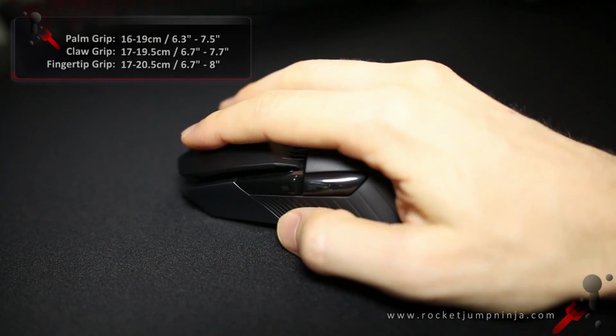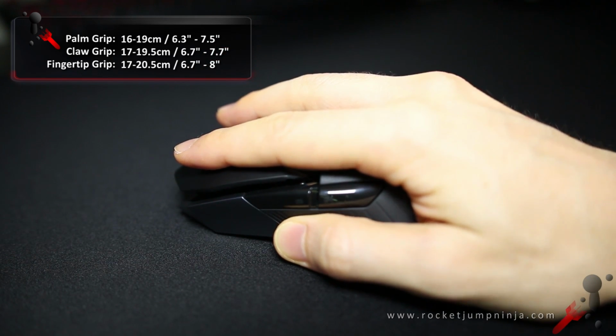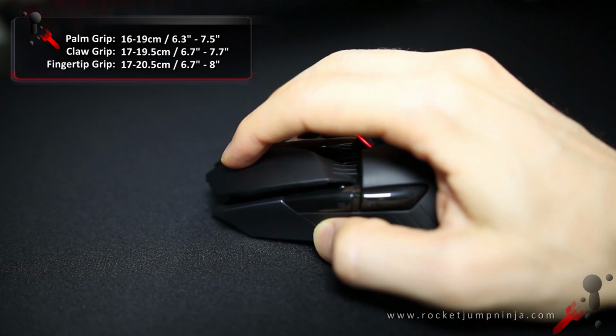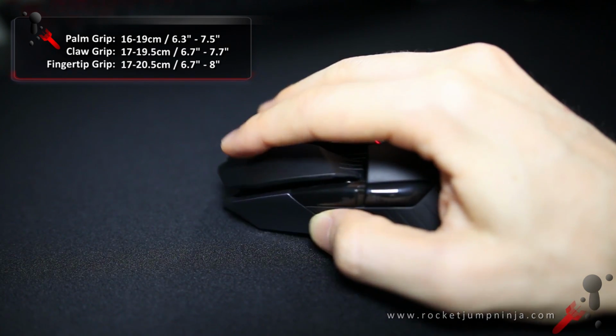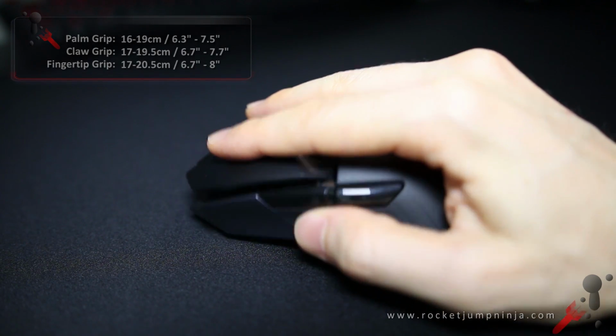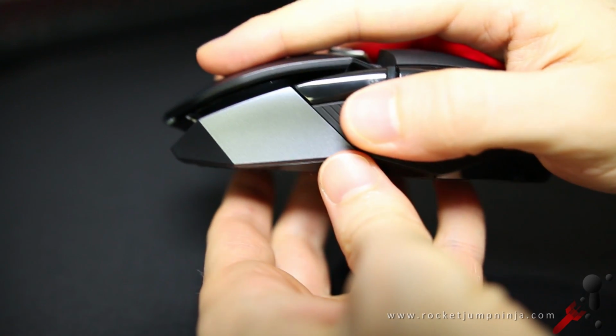Overall, people with hands 16 to 20 centimeters could find it comfortable, but remember, this is a rough guide. For palm grip, I would say 16 to 19 centimeters, claw grip 17 to 19.5, and fingertip 17 to 20.5. Here it is compared with a few popular mice to help you understand the size. I think they've taken some inspiration from the G402 and made it ambidextrous, which could be a good thing. How it feels overall? I think it feels like I'm holding a giant ant.